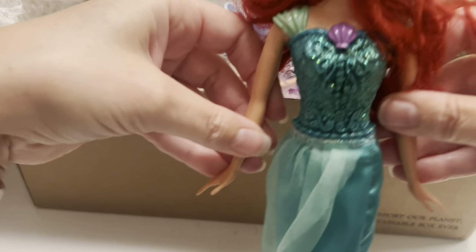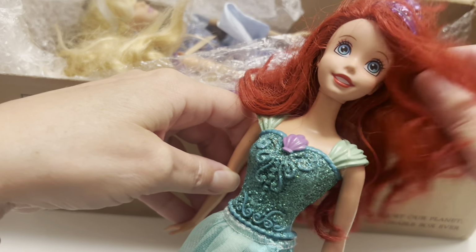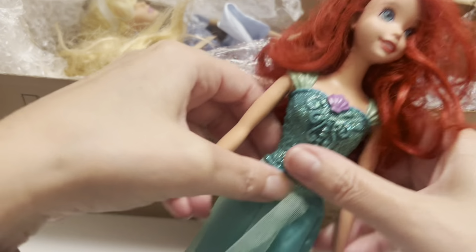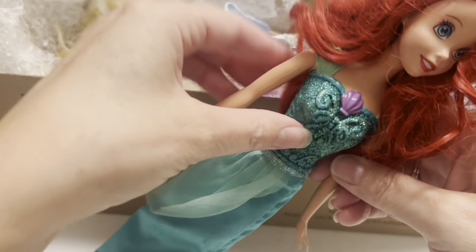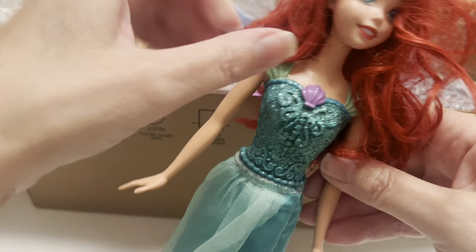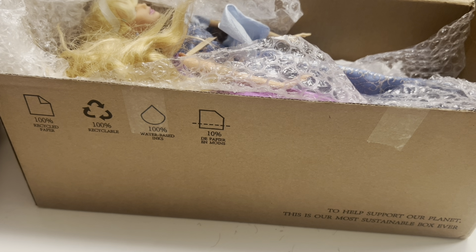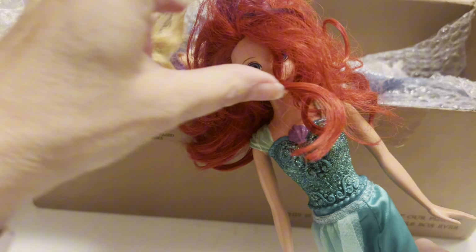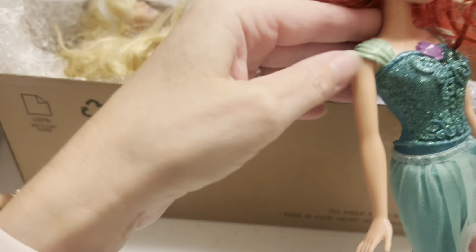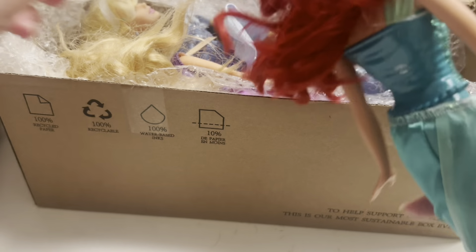So I thought, actually, she's not in bad condition from the pictures. And there's no product in her hair, so I think she should come up quite well. She's tidy, her clothes are all intact. There's no missing paint from her bodice. Let's have a look what year she is. 2013. So she's 11 years old. But she's still got the elastic here from the box. It's interesting.